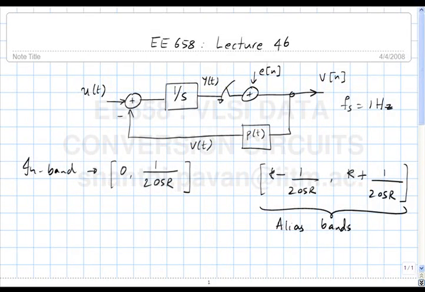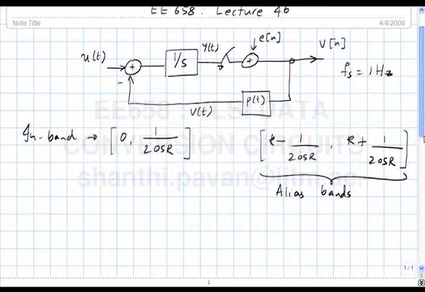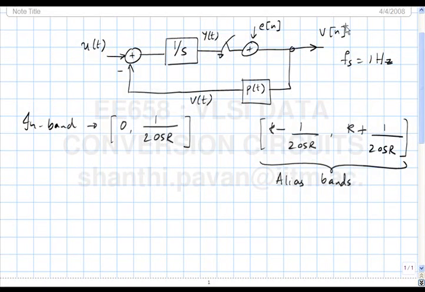right? So the question now is, does the continuous time delta sigma modulator behave any differently from a discrete time delta sigma? Do you understand? Alright. So first let's see what you would expect for a discrete time delta sigma modulator, and if we should expect any difference at all.